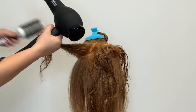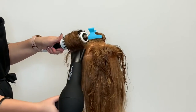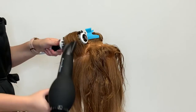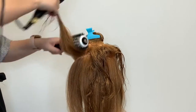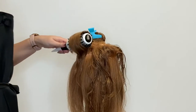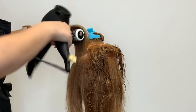For this next section, we are going to move on base. So direct that section 45 degrees above, up toward the ceiling, and you'll be putting that airflow underneath the section and your brush on top of the section, just like I'm doing here. And you'll just work on either side of your section to get it dry, and we'll be winding that down to on base.